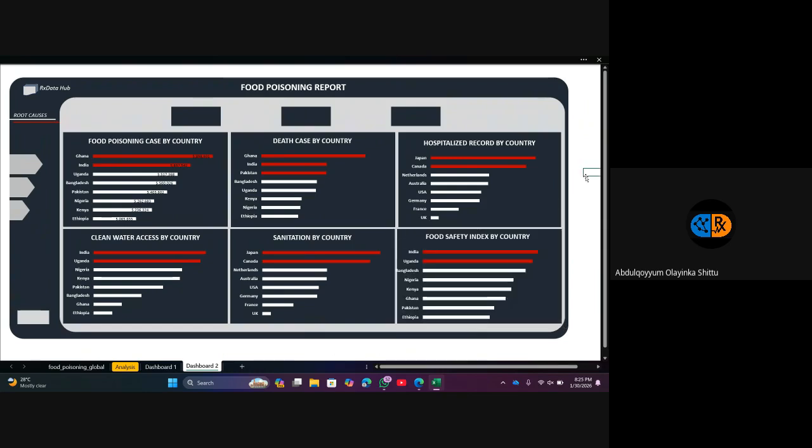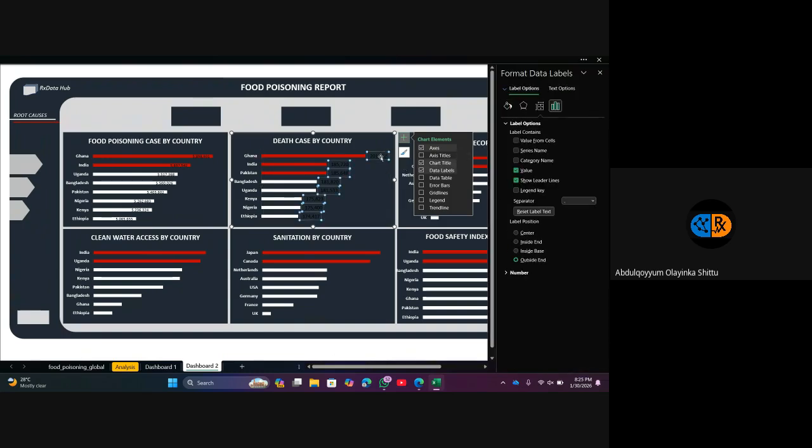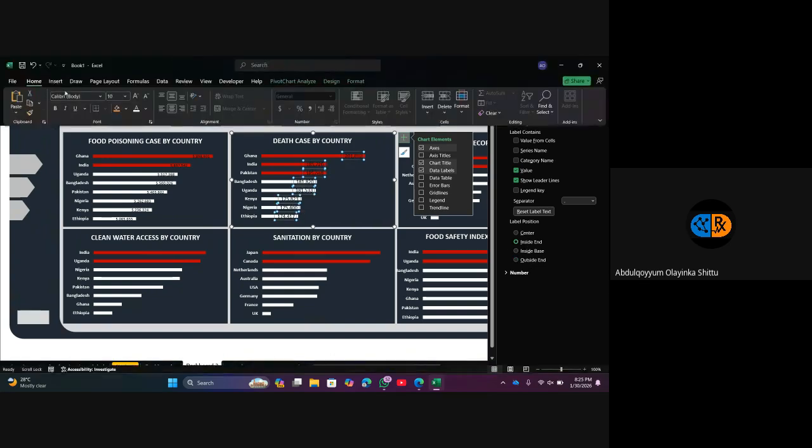Okay. Now the next thing is to enable our data labels. Inside end. So reduce the size to 8. Yeah.